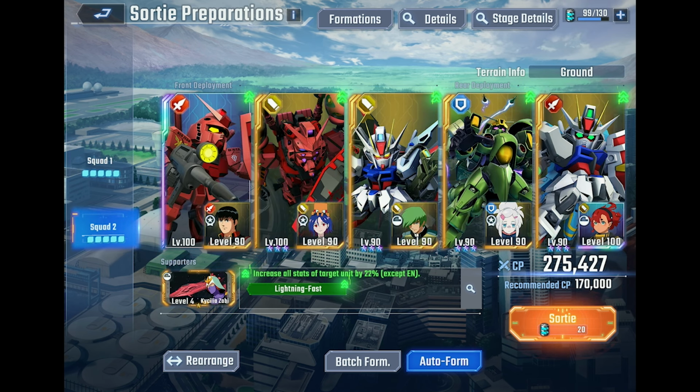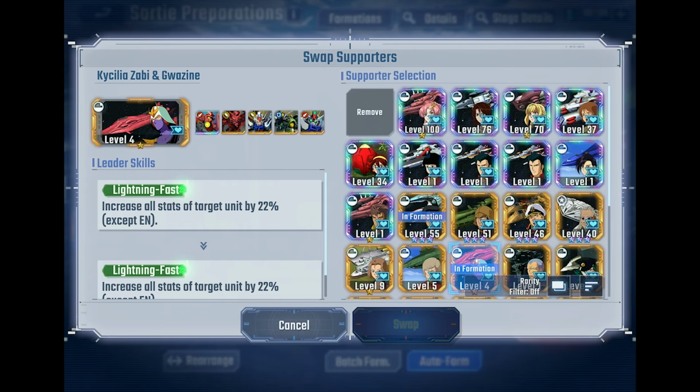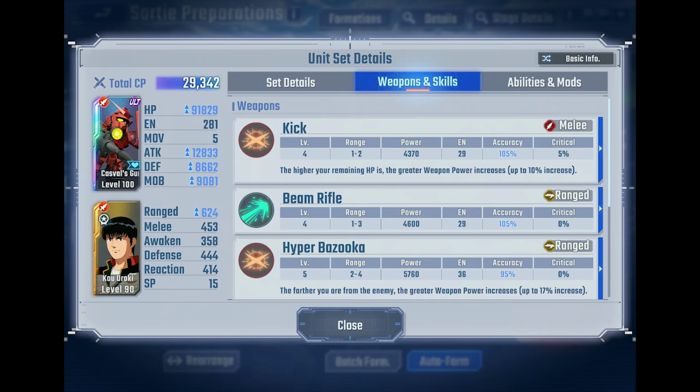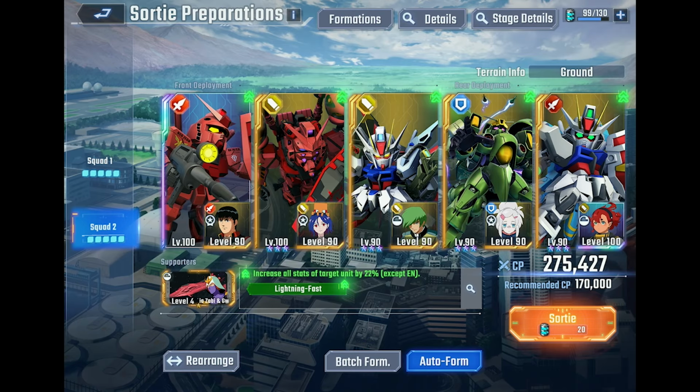The second team, we are using the Lightning Fast. We are not using the UR version of the battleship, just using the SSR. For this team, we are trying to use the Casper Gundam as the main DPS, pairing it up with a Ko. Should be pretty good actually. And then we have Red Gundam, Perfect Strike, and then the Strike Dragoon as the supporters. So 2 debuffers and one DPS supporter should be fine actually.